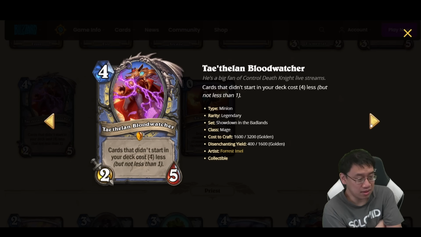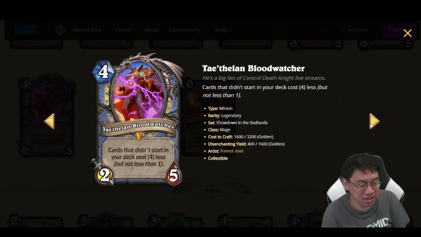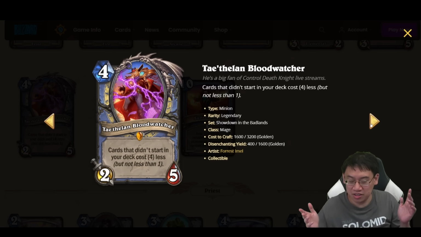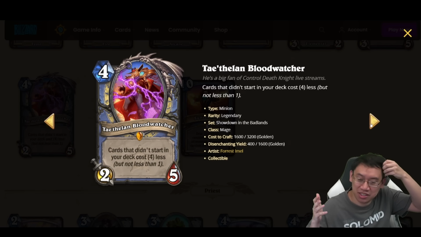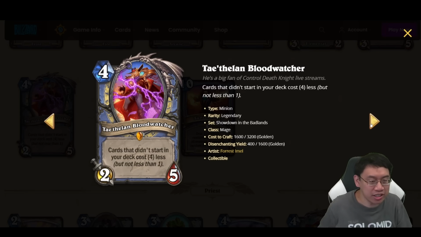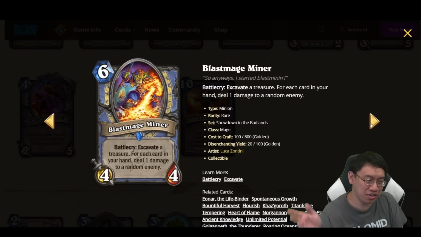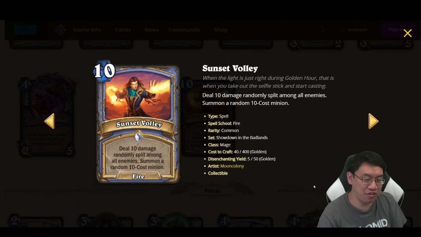My imagination is pretty good, but I can't imagine something that generates a bunch of different cards and then plays Tathalon to play a bunch of cards. Again, I mentioned the next best deck in this kind of genre, and the Rainbow Mage is the value control OTK mage. Like, why play a generation deck when you could just kill your opponent? So Tathalon, no good. And finally, we have Sunset Volley.